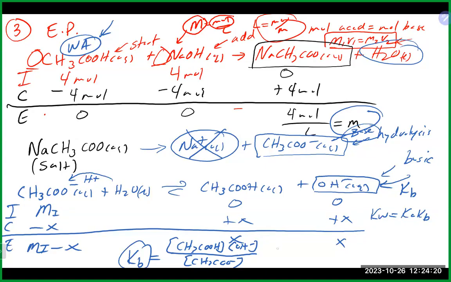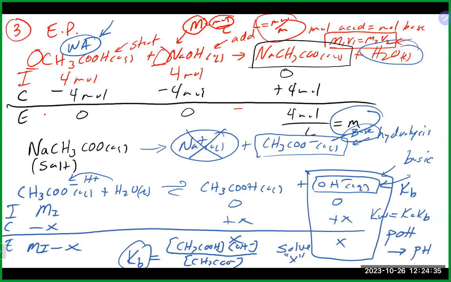Also really important, when I finally get to the point where I solve for X, X in this case equals the hydroxide concentration, which means that's a pOH first, and then a pH. So a little bit different than range 7 than we had in the last titration. What's going to happen in this type of titration, between a weak acid and a strong base, is you will always end up with a salt at the equivalence point, and that salt will always go through hydrolysis and it will always produce hydroxide. So we will always expect this type of titration to be basic when we get to the equivalence point.